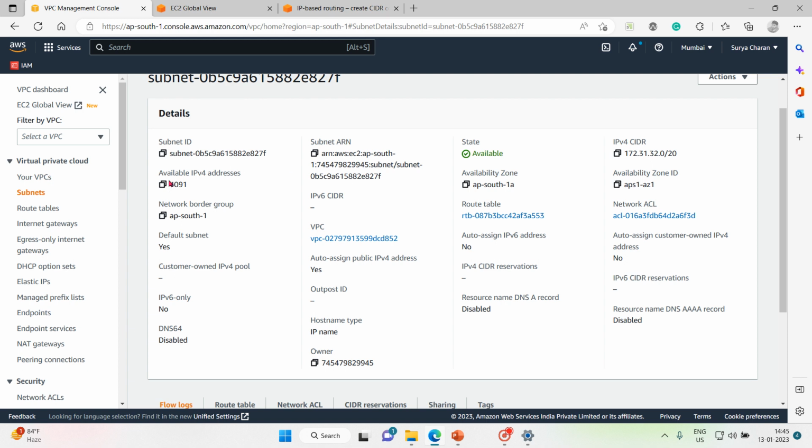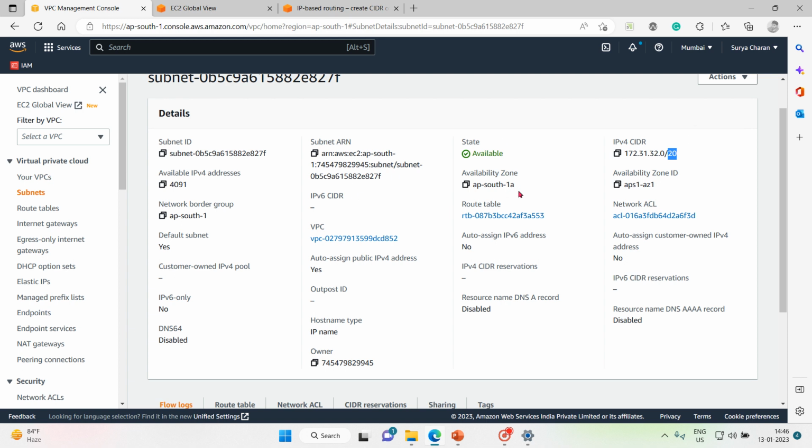And see here they have mentioned available IP version 4 addresses are 4091. That was decided by this 20. What does it say? It is called subnet masking. We are going to discuss this subnet masking in our forthcoming slides.